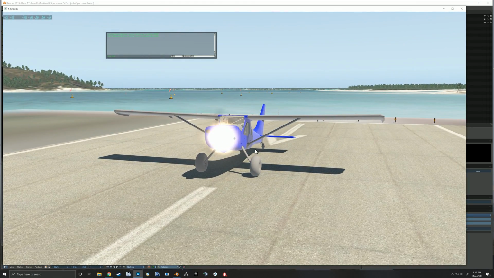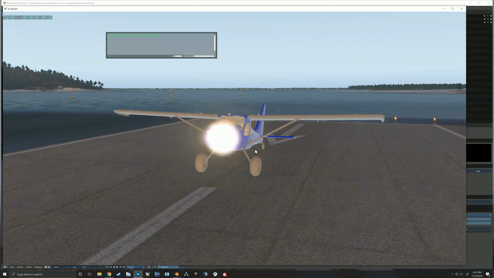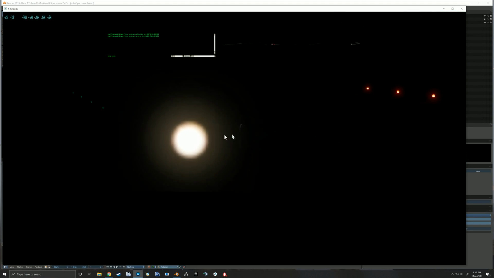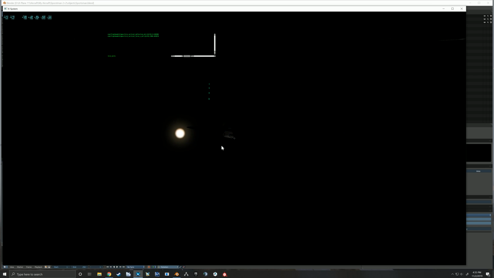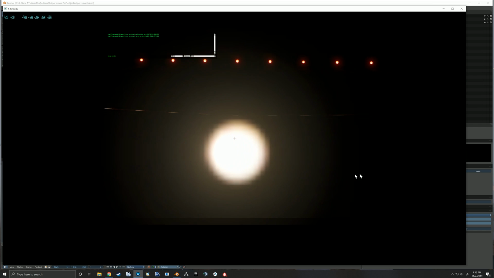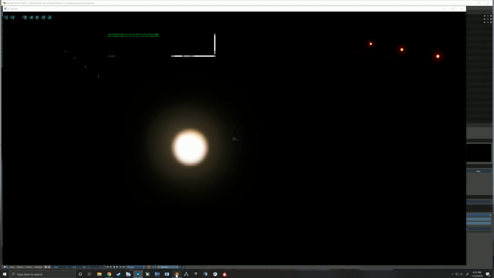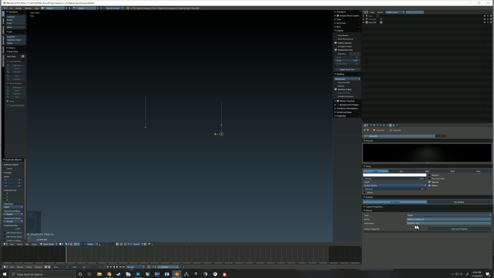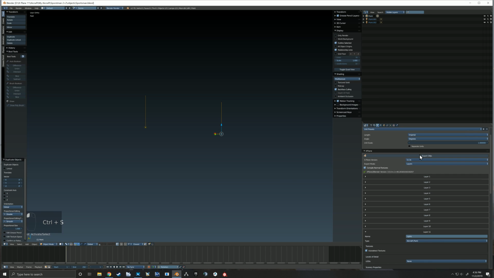So here you can see that I've jumped into X-Plane, and the glow is obviously way too big. And so going in here and looking at that, I know that, okay, I need to go back and I need to adjust the size of the glow. You can also see that the spill was not actually spilling on the ground. And so I go back and I try and adjust those parameters. So here on the core real quick, you see I'm adjusting. So that last number there is the size, and so I adjusted the size on that one, and then I just export the object and jump back into X-Plane.